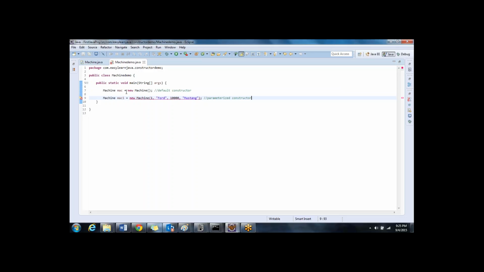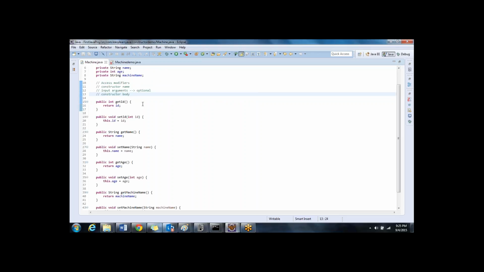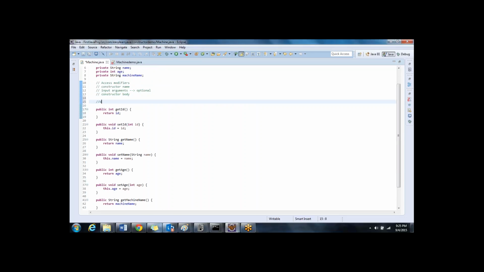The concept here is very simple and very easy. Understand here: by default, if we don't write a constructor in our class, there is someone else who will write it for us.